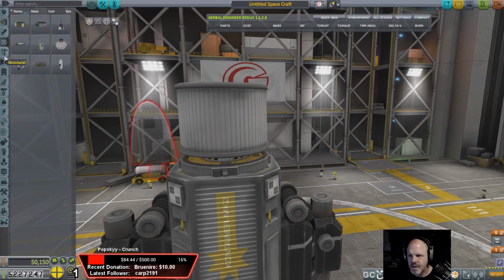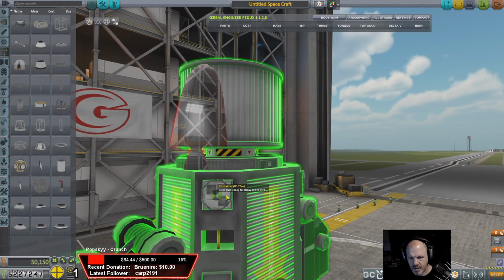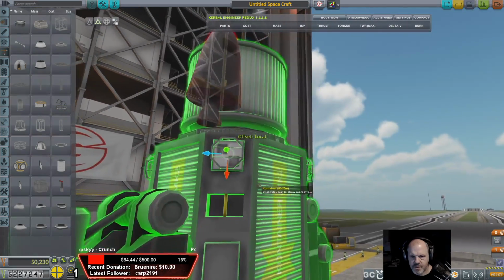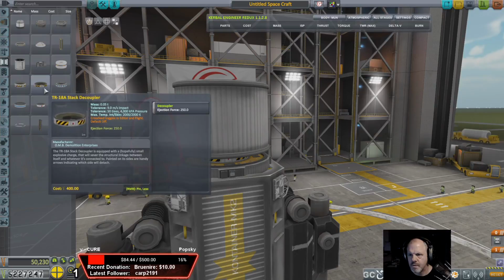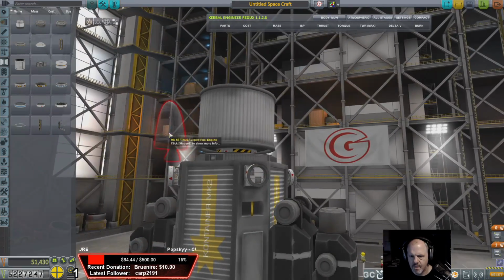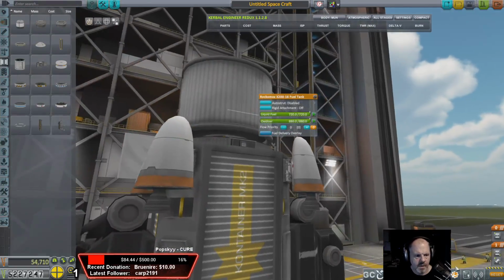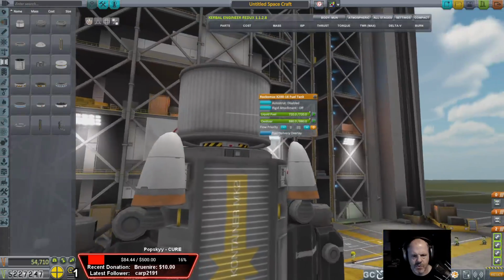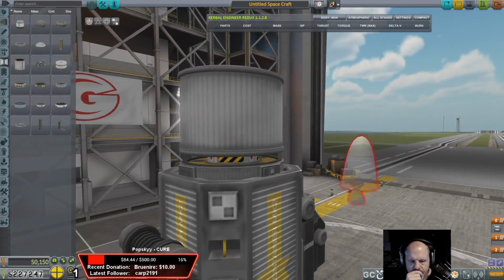So if I take and put these here, like so. If I just bring them out just a smidge, get them nice and centered in there. Then if I take a decoupler, a small decoupler, that's small, and then take the engines, and we adjust our... Really? So that's not working. Really? There's a way around this.